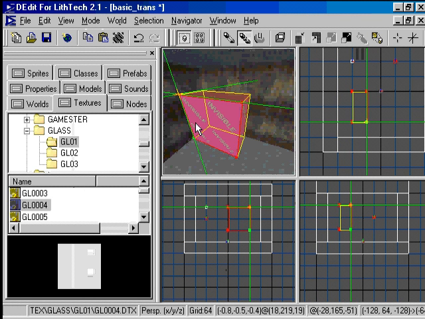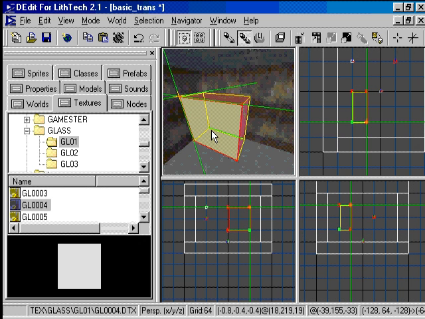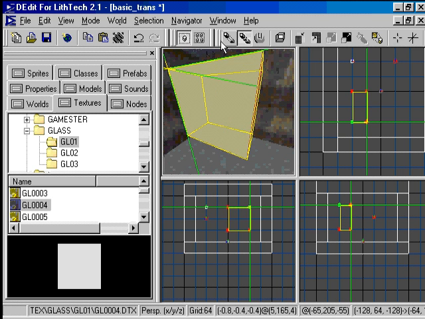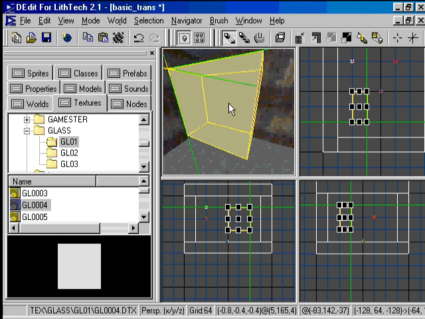I'm going to cancel out of this, and in geometry mode, I can apply textures to surfaces. So in this invisible texture box, I'm going to apply the texture by holding Control and T and hitting it. It just applied that texture to that surface. Notice how it changed.